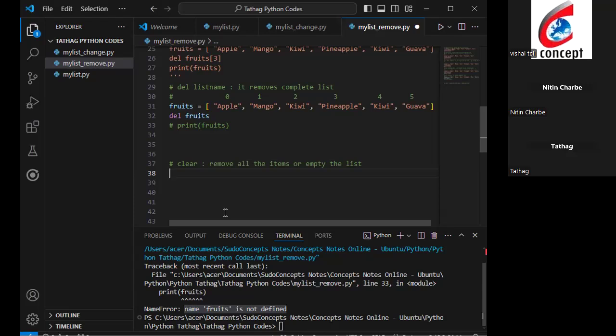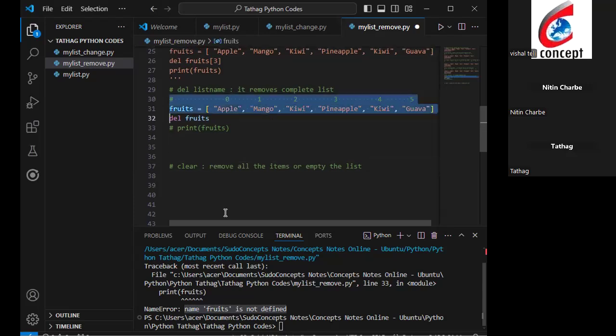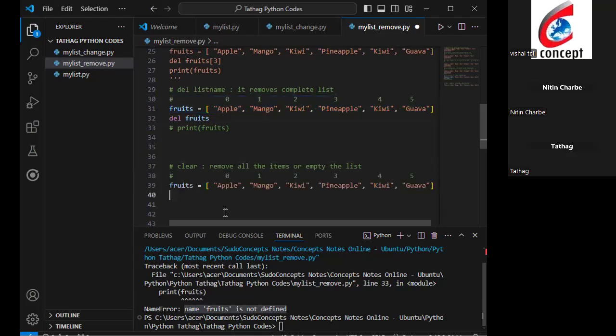So let's just copy the items. See in here, we have lots of fruits. I want to clear. Clear means what? It's going to remove all the items from it, all the fruit names.